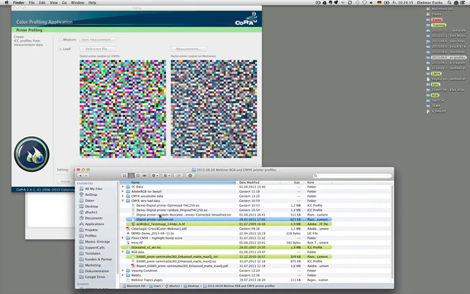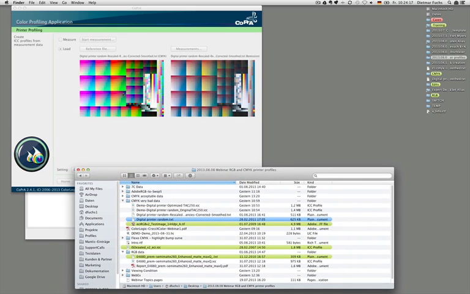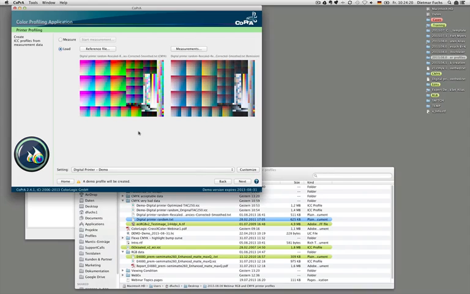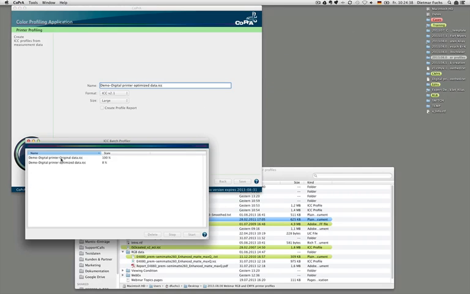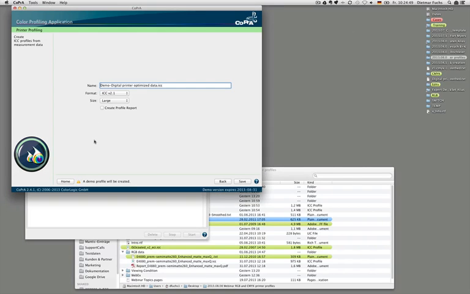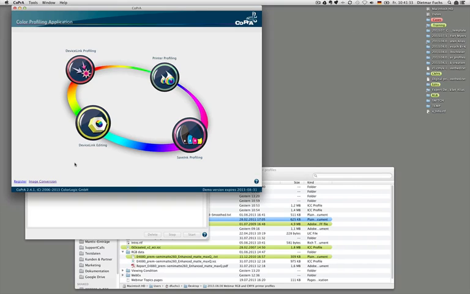We want to take our optimized measurement data. I simply select this here. I select the same setting, so we want to create another profile with the optimized data, and I create another profile. Again, a demo profile will be created, and you'll see that while the first one has finished, the second one is starting, and you could now create another profile with different kinds of settings. So I've created those profiles already, so we leave CoPrA calculating the profile, but we can use them already.